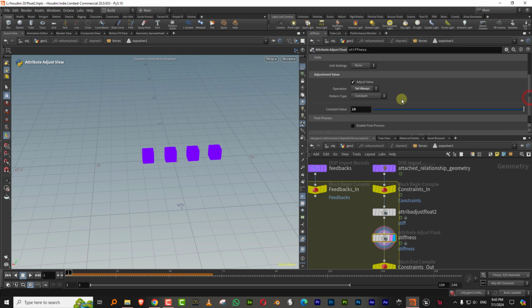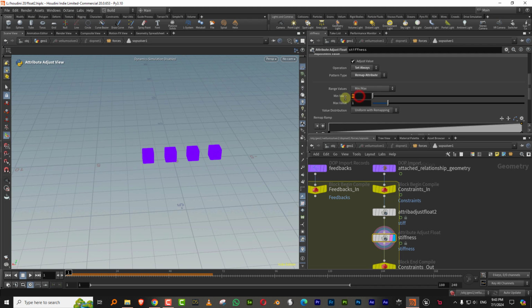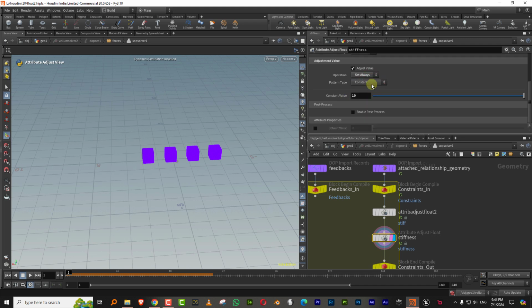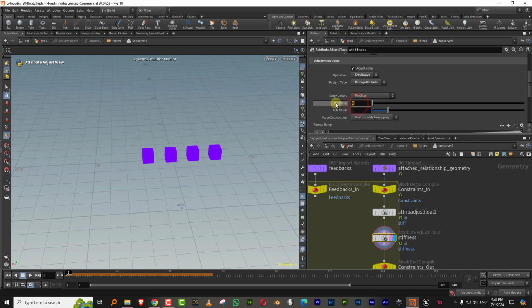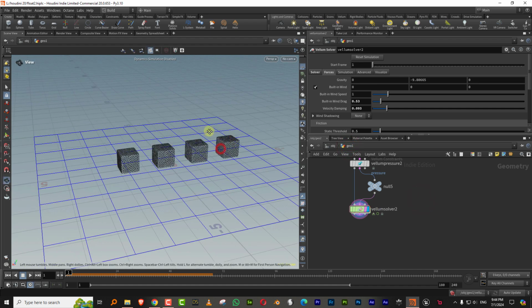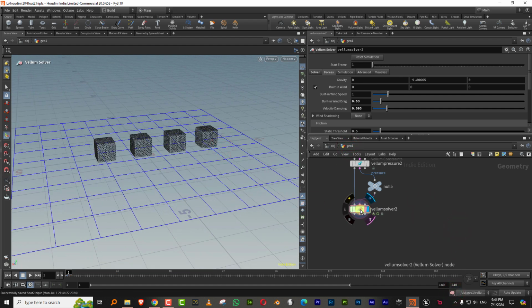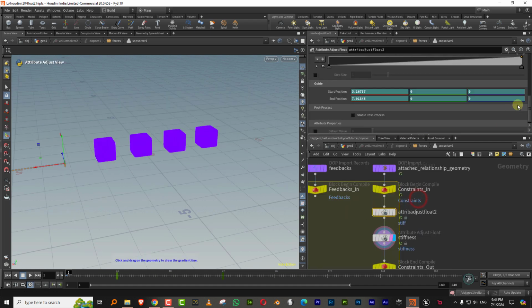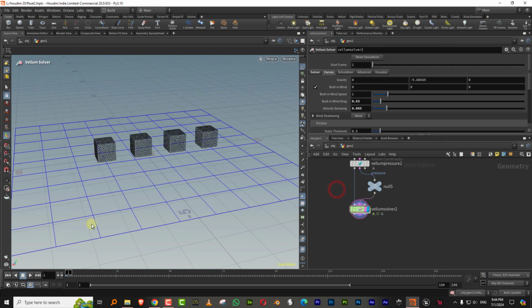I am going to set this to remap attribute, and we're going to go from what were we at, constant of 10, right? So okay, remap attribute, we're going to start at 10 and go up to 50,000, and we're going to remap stiff. Okay, so if you've done it right, we should be able to see something now. Just make sure that this is kept to primitive as well. Yeah, it's kept to primitive. So let's press play and let's see if we've done this right. So if I press play, and there you go, see. So it starts to jump up.